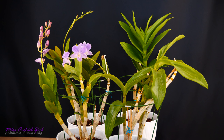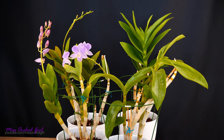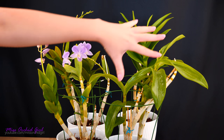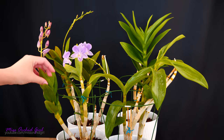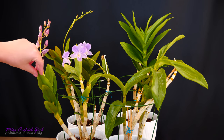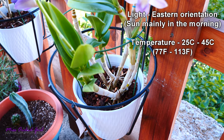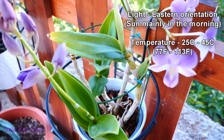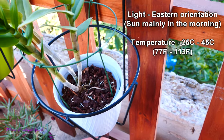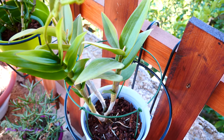In the summer time both types are in vegetative growth, so I can safely keep them outside. They're heat tolerant and can sit side by side on my terrace. The phalaenopsis types love heat and are among the most heat and sun tolerant orchids I have — even more tolerant than vandas, even without a gradual adjustment to sunlight. I rarely have sunburn on these orchids, it happens but not often.